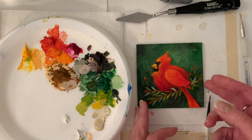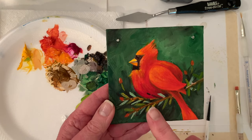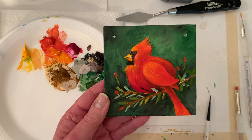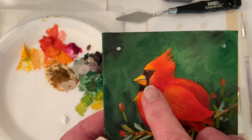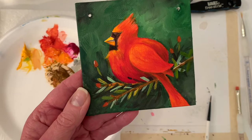Okay, here is how far I got in the live. And then I put the live in this video right before this point as a time lapse, just so you guys know. But if you wanted to go watch it in real time, you can. I'll put a link in this video description. I'm gonna paint a little more, work on the beak, add another layer to the face to make it look darker. We're pretty close.